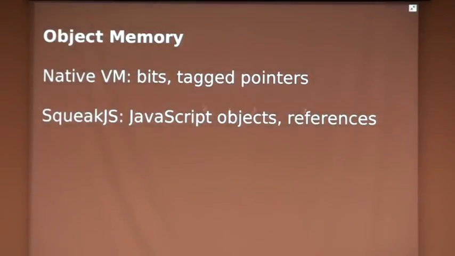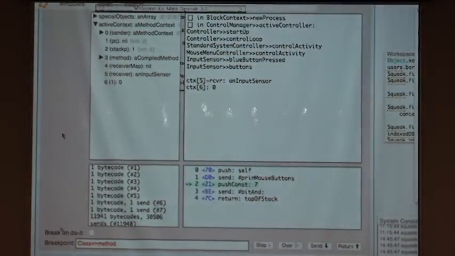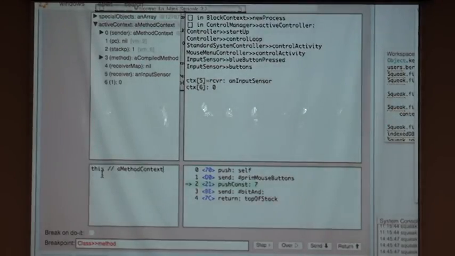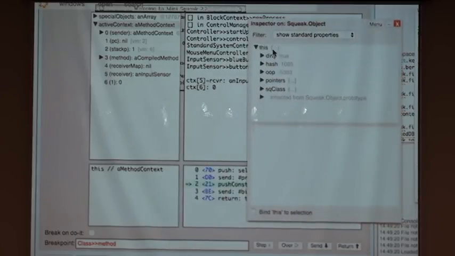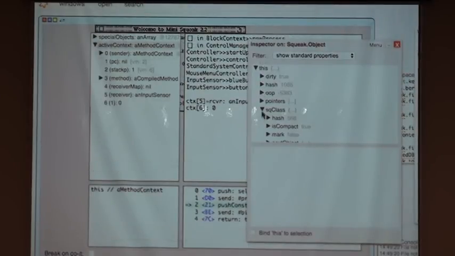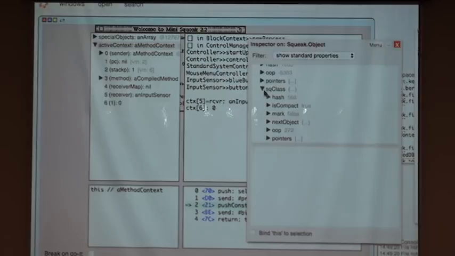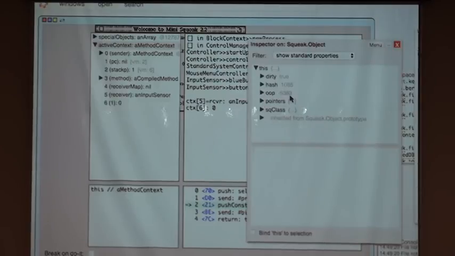So maybe that's about the object memory. One more thing. This object here, this active context, is a JavaScript object. So if I inspect this using the Lively tools, I can see this is what it actually looks like. It's a JavaScript object that has a couple of fields. In particular, it has a pointer to the class, which is just another object. It has an oop, which currently is negative, and that indicates that it's a new oop. It's in my new space. It has an identity hash, and currently it's marked dirty. We'll get to that later. And all the fields of this object are the pointers. So this is a context. It has 22 slots. They're all here.